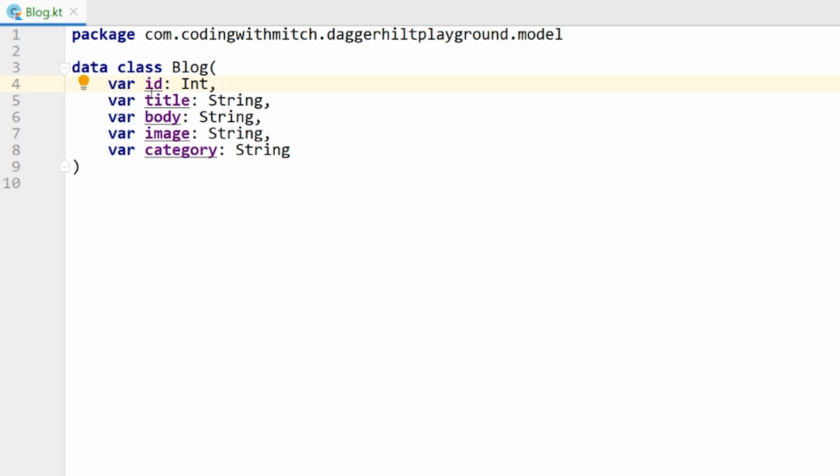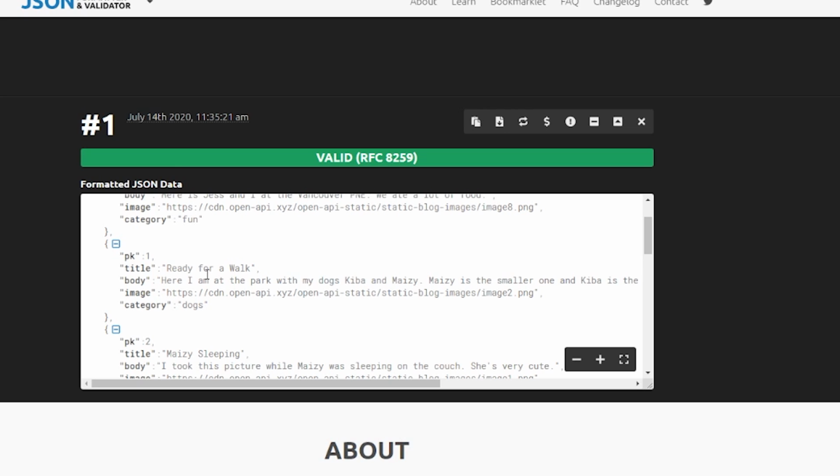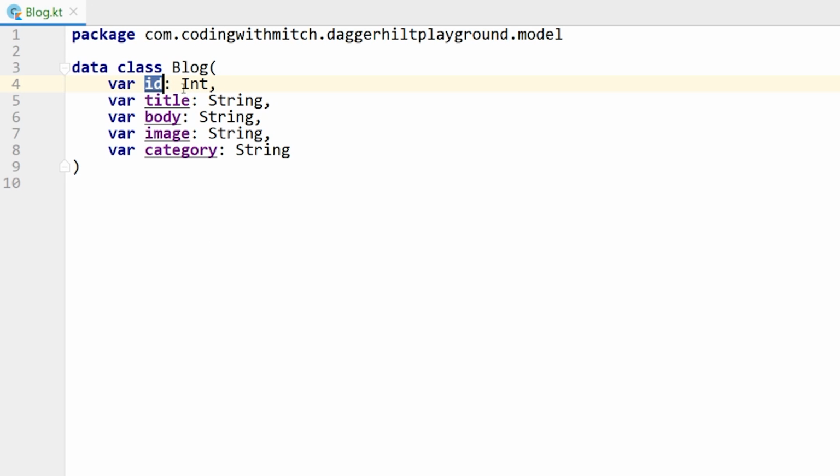One question you might have here is why I'm calling this id, but in the data structure here, this is pk, so it's primary key. Why am I naming this differently? So just know that this is not a mistake, and we're going to be addressing this later using a mapper class. So just know that, yes, I know this is not primary key, but we're going to be handling that later.